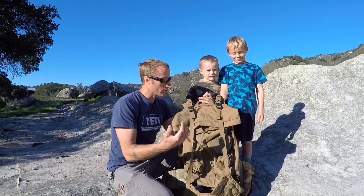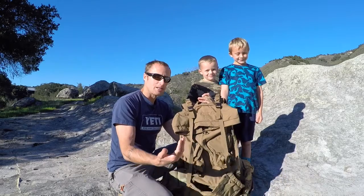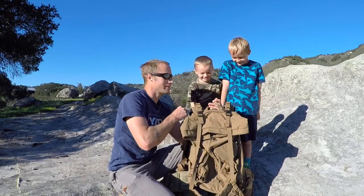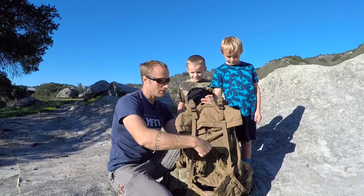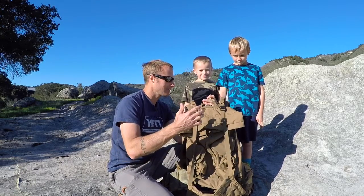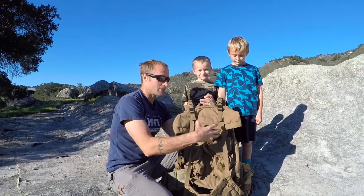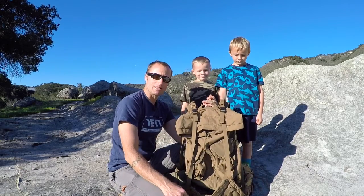This is just one more use for the stealth pack by AttackPAKs and their go bag lid. It's pretty cool. Obviously, it's gonna work better with an inanimate object, something that's not gonna squirm around and move on you. But you just throw it on there, make the shelf, use the cross straps, strap it down really good and carry it wherever it needs to go. It basically allows you to carry something beyond just the internal volume of this pack, strap it on there and get it to where it needs to go.